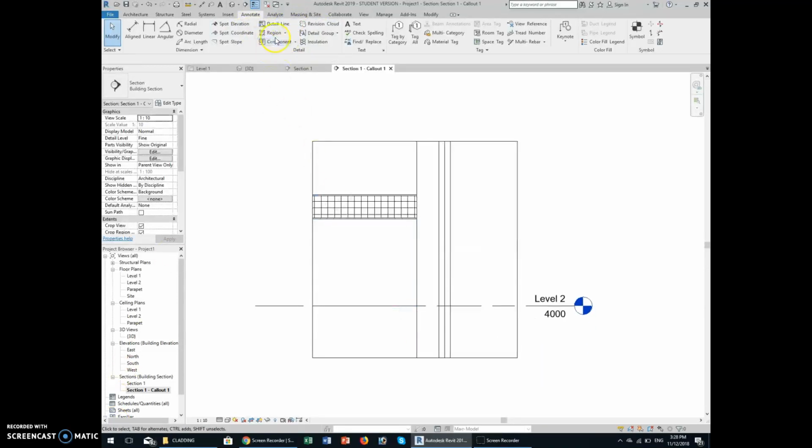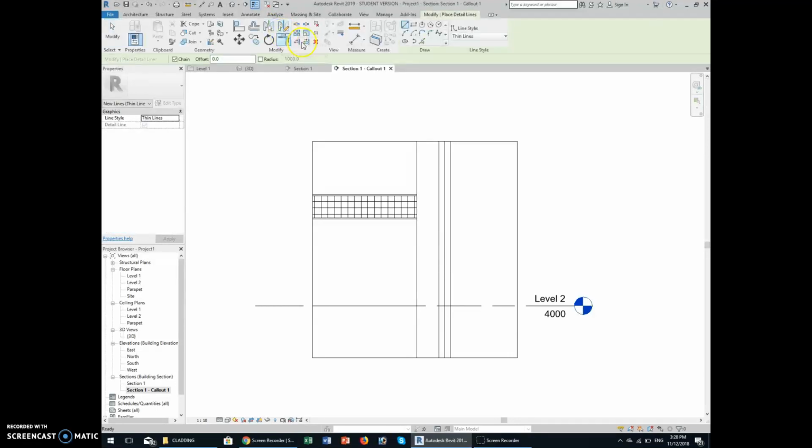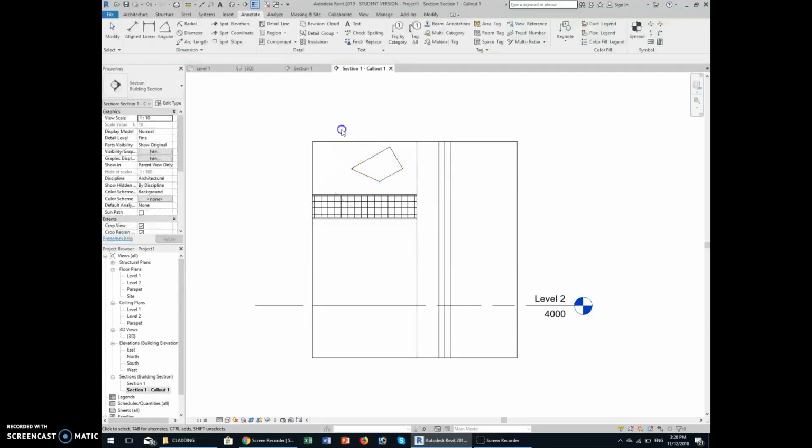If you want to fill the region, it will be this one. So let's go one by one through the elements that we have, and then we do the detail. Detail lines, basically, we can draw whatever we want. I will do something now, okay? But it's like if we were in AutoCAD. We just draw 2D lines to fill the detail.